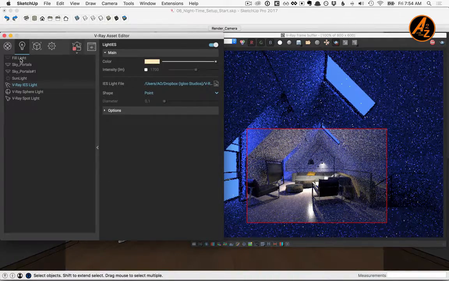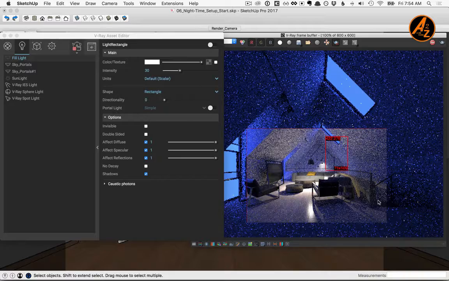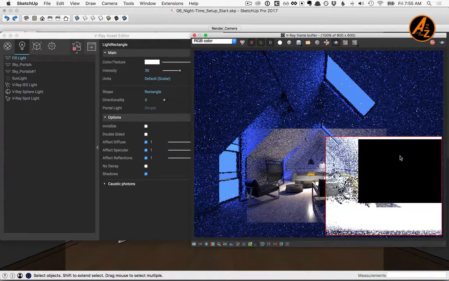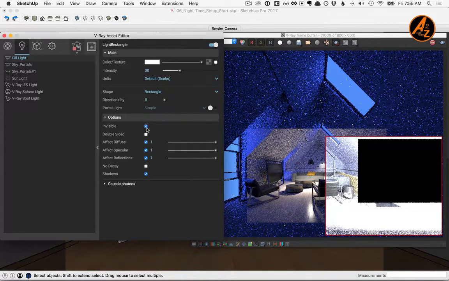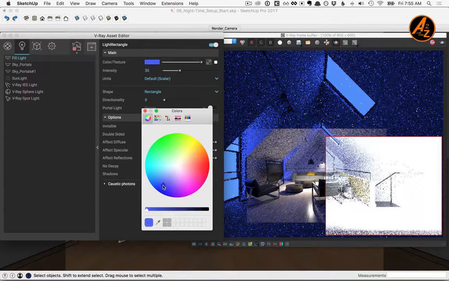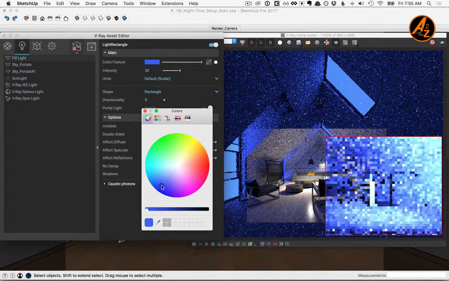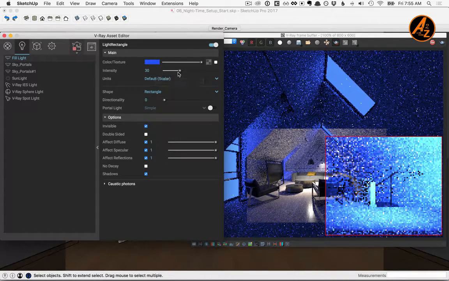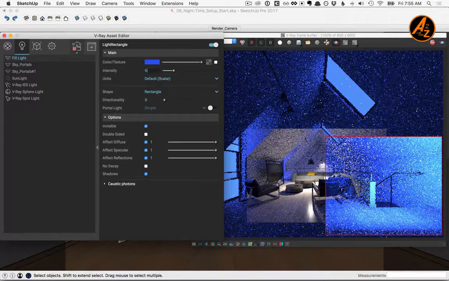And then finally let's come back over to the fill light. I'll redraw my region here, and then come back over and enable the fill light. First thing, we don't want to actually see the light. So let's go over here and check on invisible. Next, for the color, let's use a color similar to what we used for the environment lighting earlier. Now the last thing, it's far too bright. So let's go ahead and reduce the intensity. You can play around with the value, and I'll settle on 6.